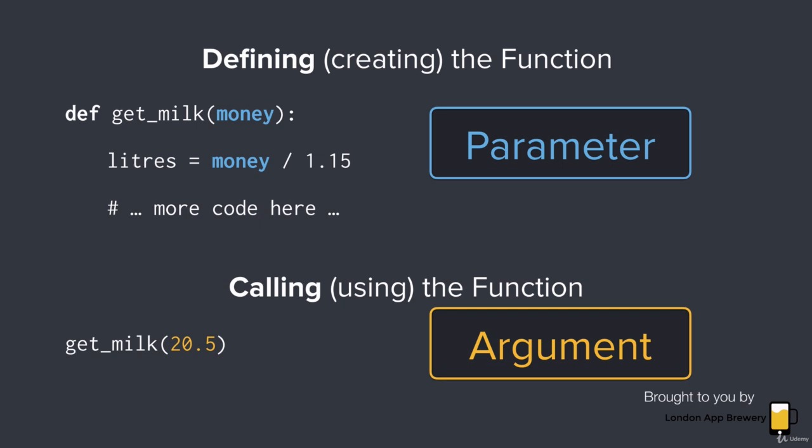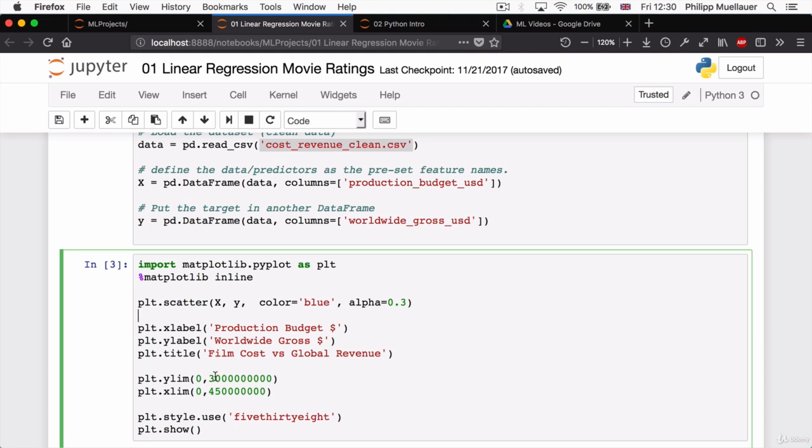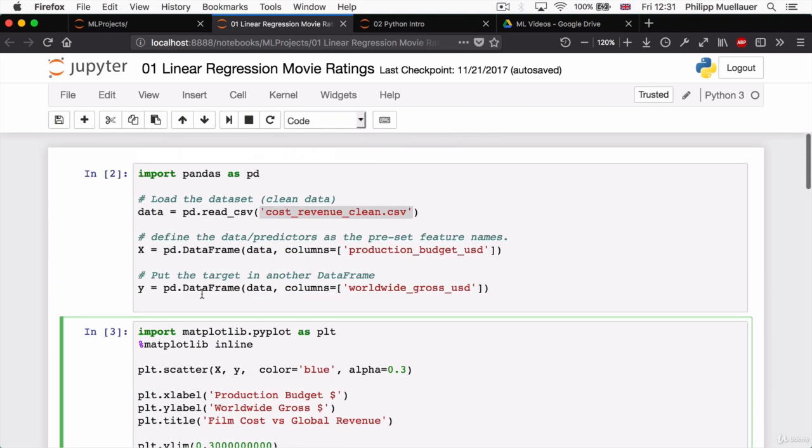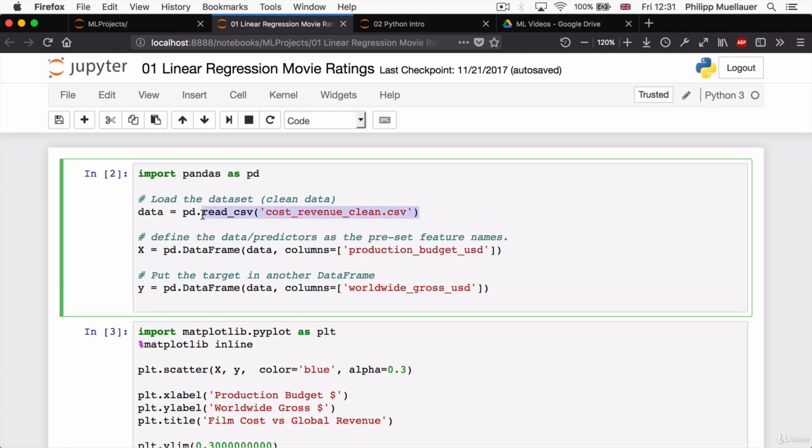A parameter is when we're referring to the inputs to a function and we're talking about it as the placeholder or as the variable. And we use the word argument when we're talking about the actual value that we're giving the function when we're calling it. But that's probably enough vocabulary training for now. And we've also covered quite a few different kinds of functions so far. For example, we understand the syntax behind show, and we also understand the syntax behind use or read CSV. Show had no arguments, but read CSV has a file name as an argument.